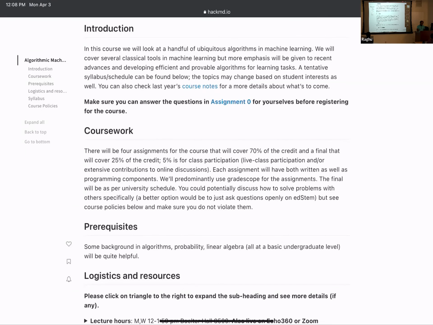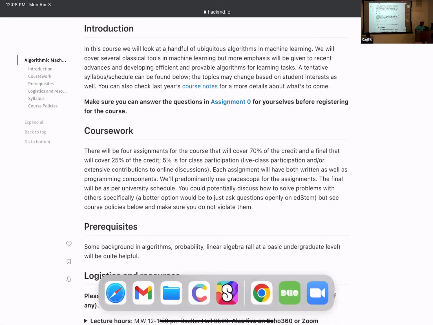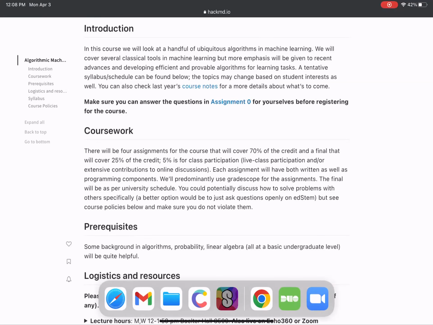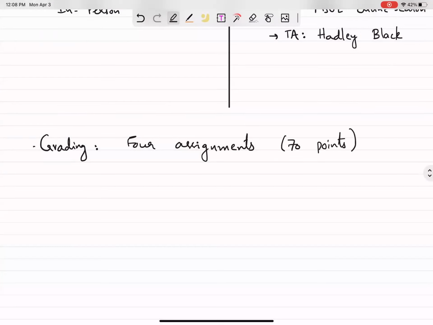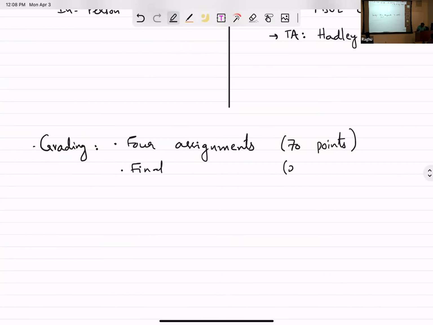And that's the main things I want to say about the class organization. The assignments are 70 points, the final is 25 points, and class participation is 5 points.